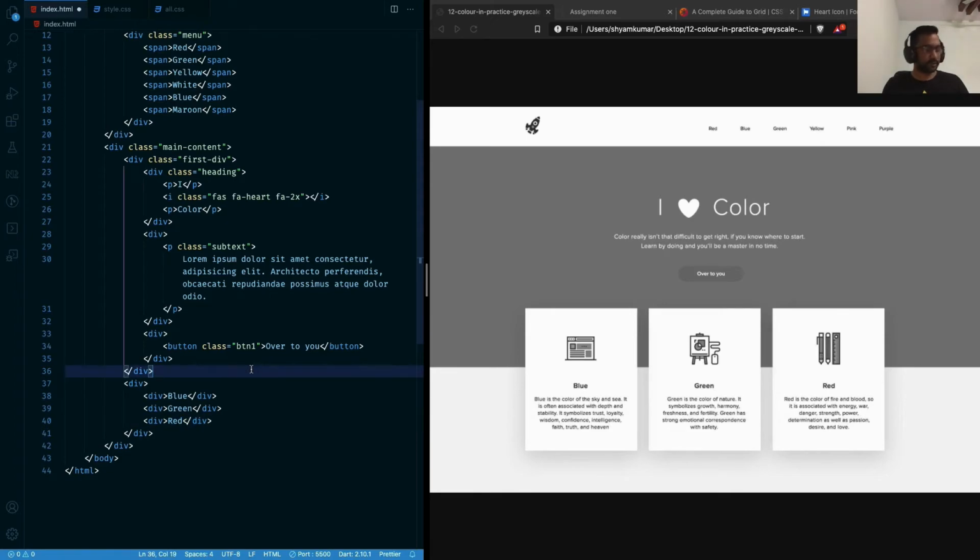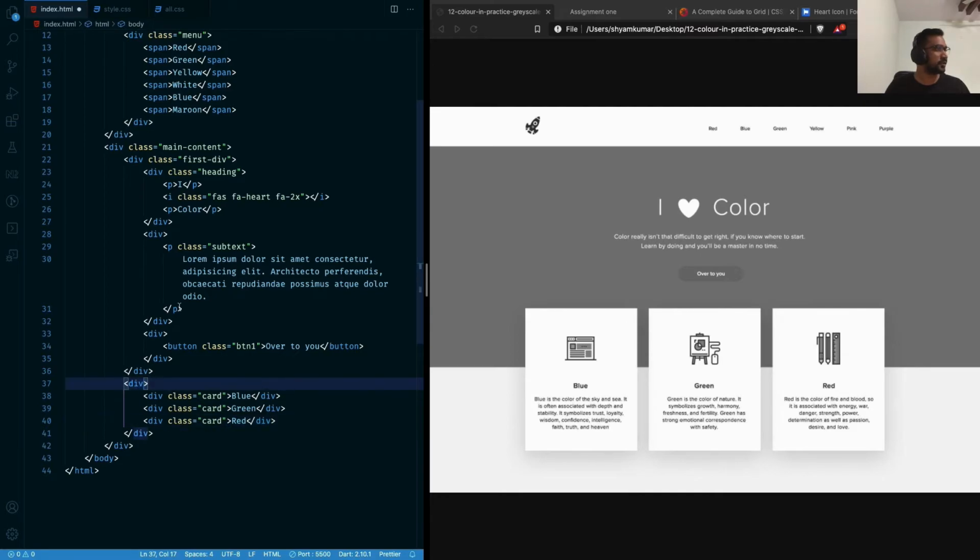So let us save this, or probably add a class as a card. I'll just copy paste it to these 2 as well, since all of them are the same and all of them will contain the same styling.